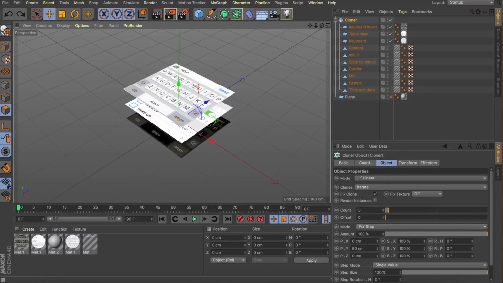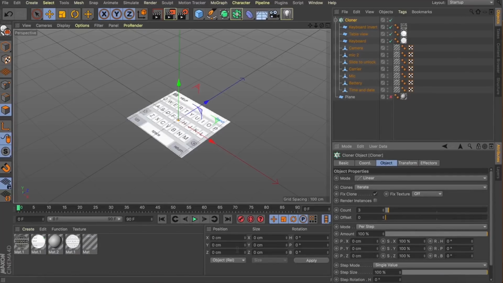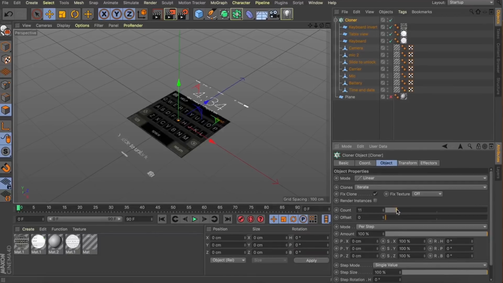Now you're going to notice a couple of things. First is a lot of our elements aren't being seen. A lot of our elements seem to have disappeared from the scene. And that's because our cloner is only showing 3 of the elements at any given time. So the first thing I'll do is reduce any of the Y height in our scene. And as soon as I start increasing this count, you're going to start to notice those elements start to pop back in.